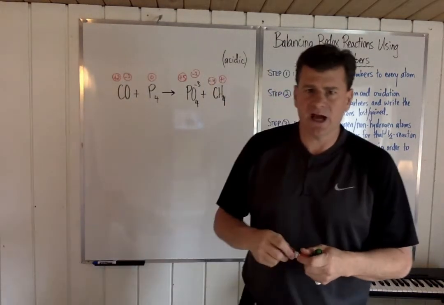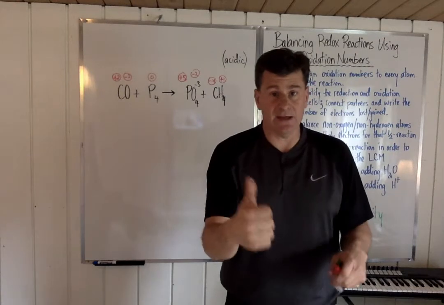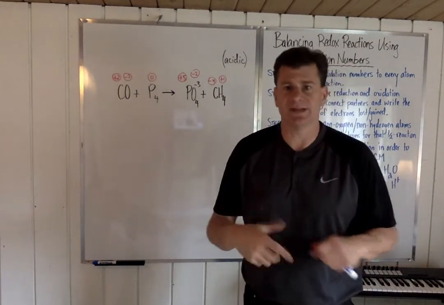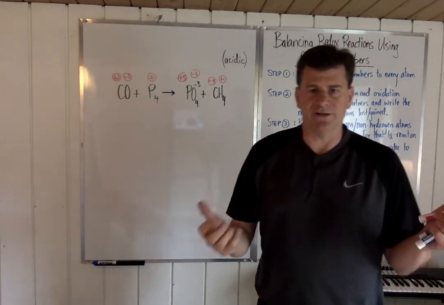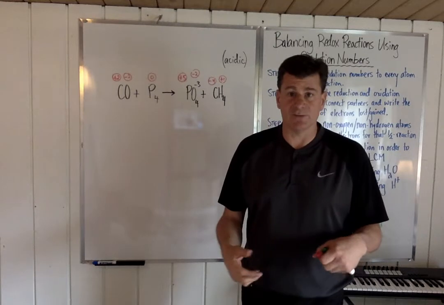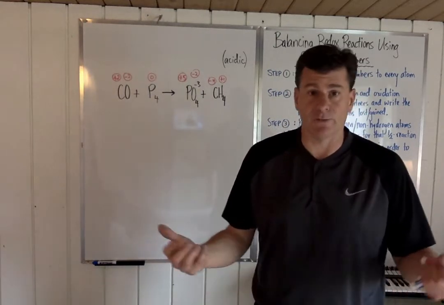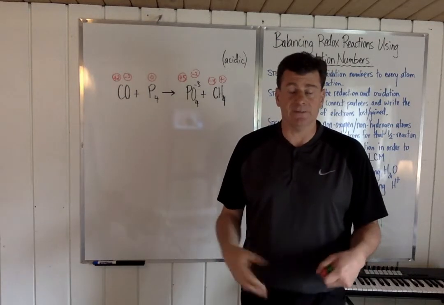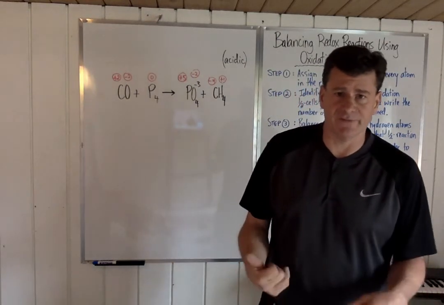Okay, so this technique relies on: can you do oxidation numbers? Are you efficient? You don't make mistakes? Can you do the math in your head? Do you not mess up whenever you assign oxidation numbers? And you have to be able to do it fairly quickly, otherwise you lose the advantage of doing this technique. Okay, so that's the first thing.